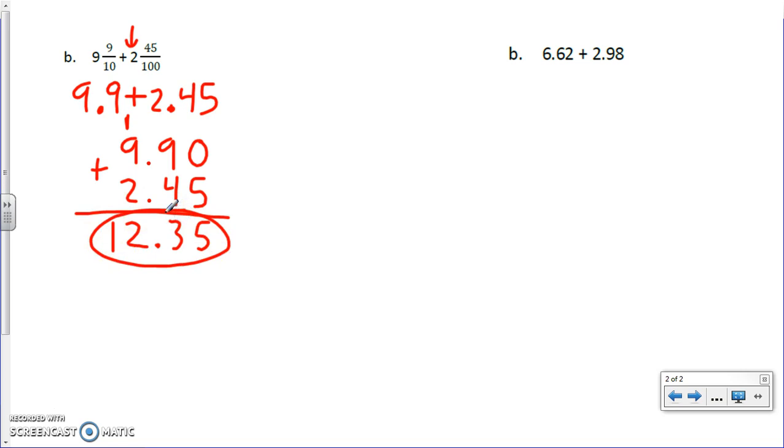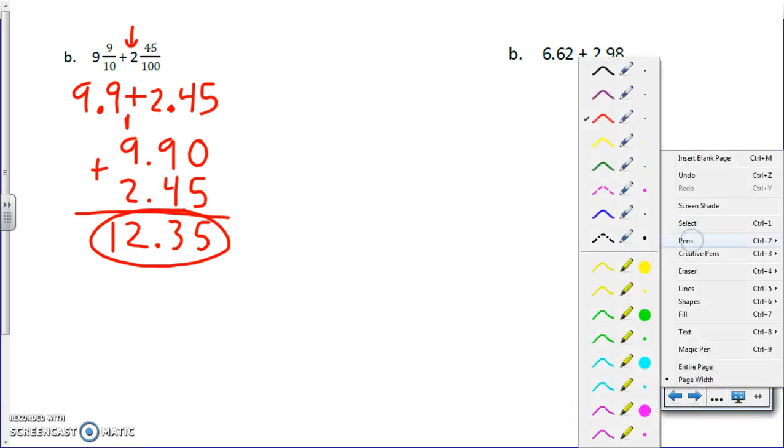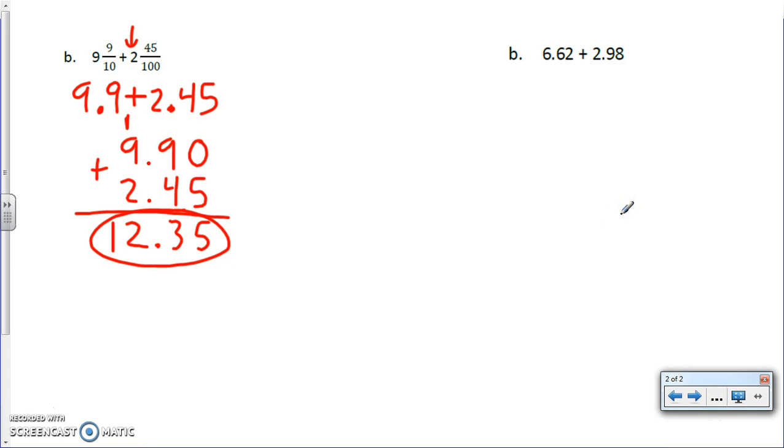Now over here, I'm already given the decimals, and I'm going to turn these into fractions or mixed numbers. So because it is different, we'll change colors. So we have 6.62. So we would have 6 ones, and I don't know my denominator yet. If I look at it, this would be my tenths place. This would be my hundredths place.